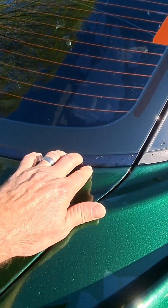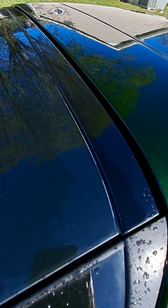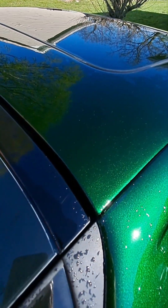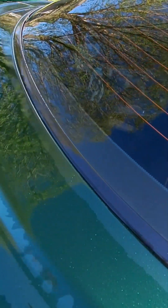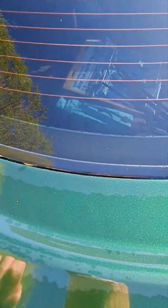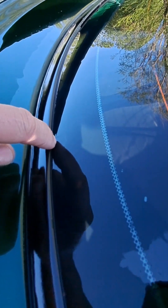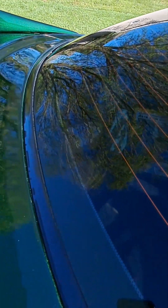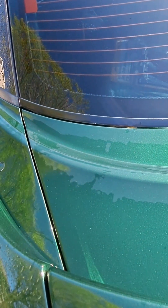These cars were notorious for the rubber peeling off of these metal pieces up here on the hatch. What I ended up doing — and it's probably hard to see in the video — is I took these things off very carefully, saved all my clips, and when I was painting the car I took a torch and melted all of the rubber off so they were bare metal. Then I sanded them down, painted them black, and clear coated them. The downside is they don't sit tight against the window — there's a little gap where you can get debris underneath — but you can't buy these parts new, and used ones usually have the rubber already peeled off.